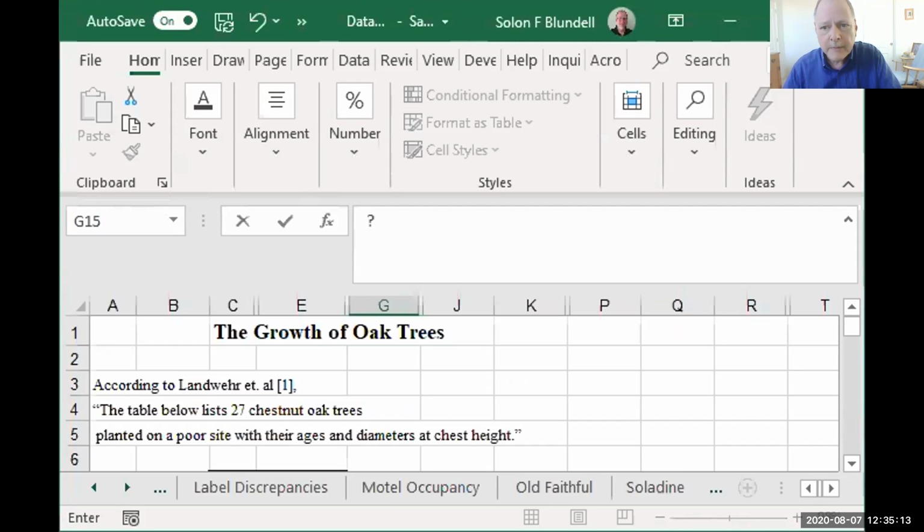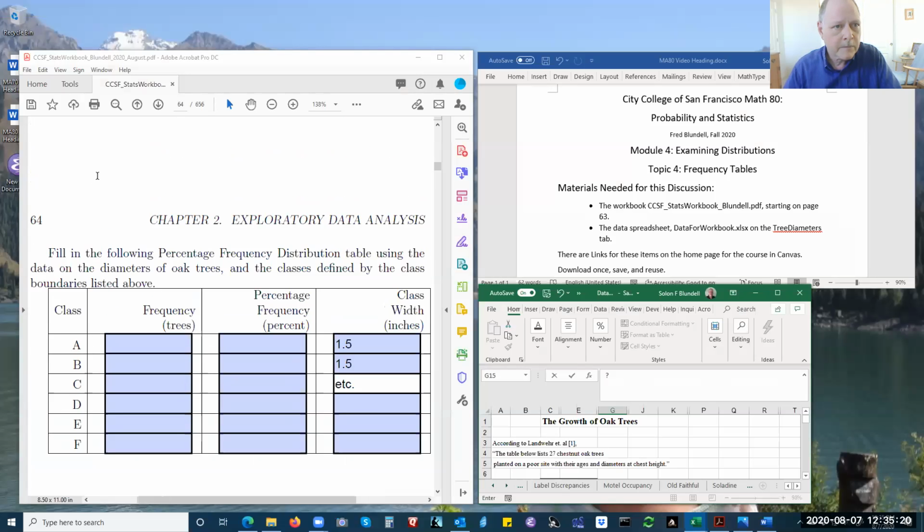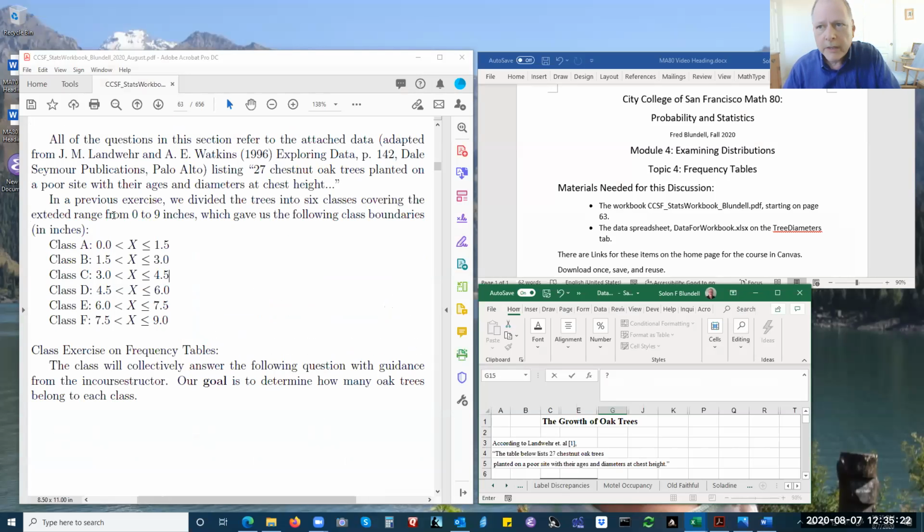So let me just get back full screen here. You see the way the class boundaries are written.